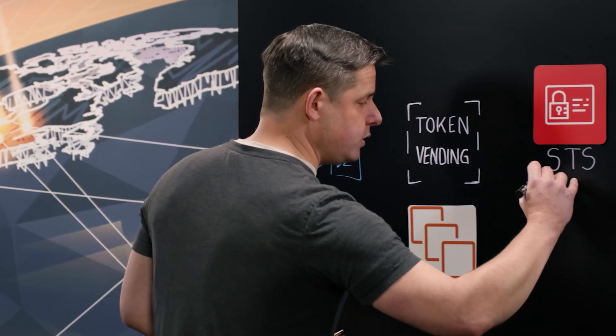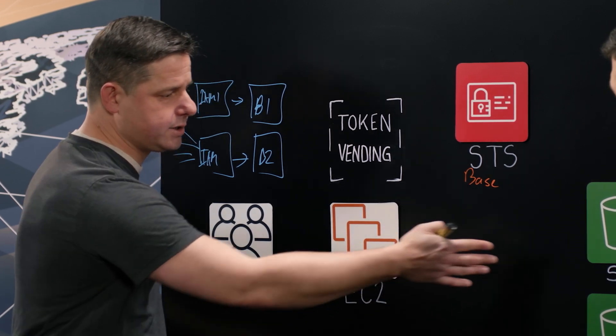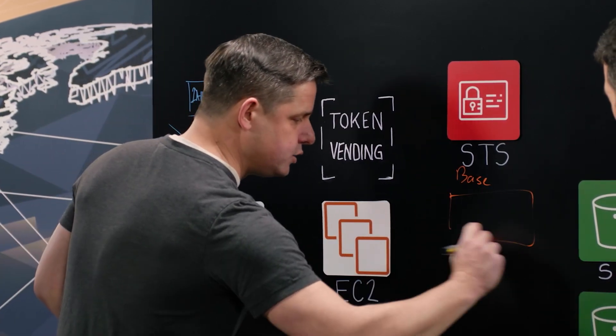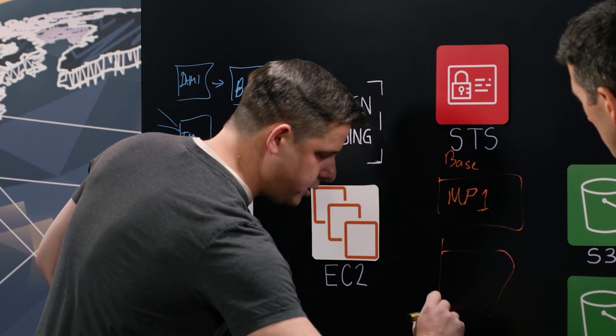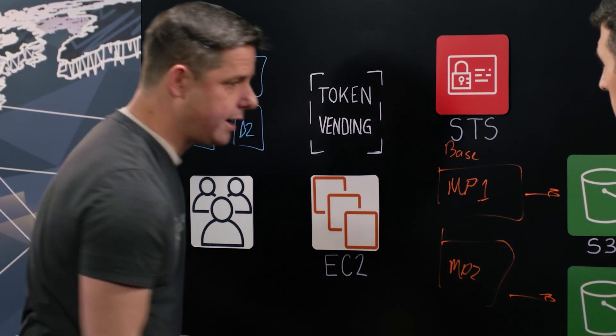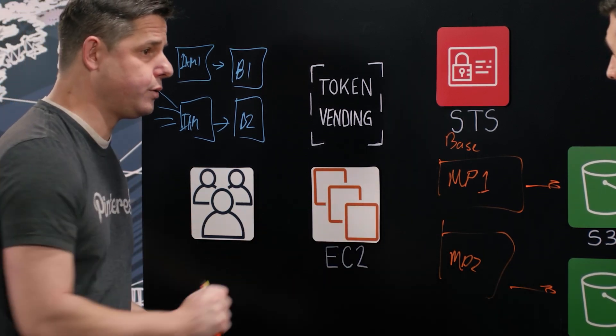Fast forward to today — you have STS and you're calling assume role, right? Yeah, we're calling assume role. We're passing in this base IAM role, and in this base IAM role we're giving permission to access both of those two buckets. Then we're going to create two managed policies — managed policy one and managed policy two. So when we call assume role, if we pass in the base IAM role and just managed policy one, even though the base IAM role has access to both buckets, the actual STS token produced will only have access to managed policy one and thus the first bucket. But if I pass in both managed policies, the resulting STS token will have access to both buckets. So I can build out all the permutations with just two managed policies.